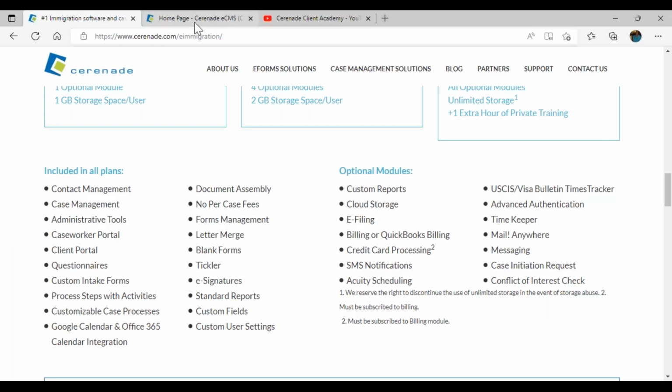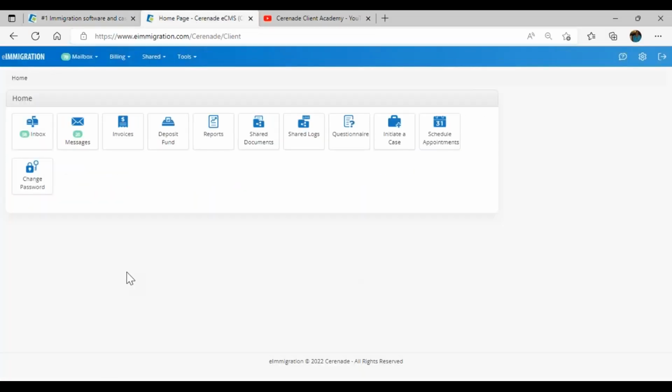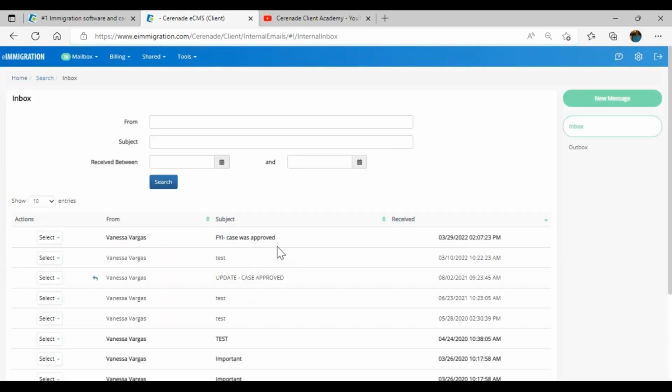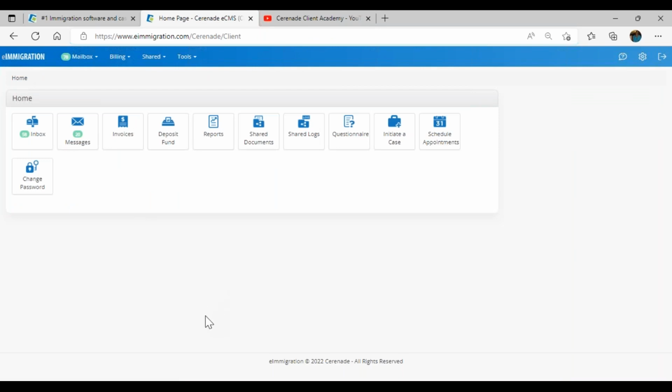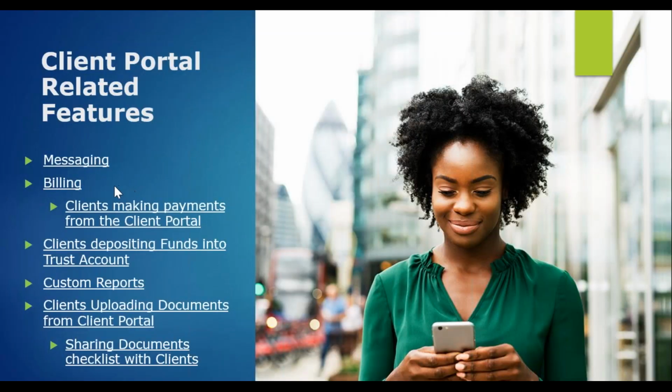When the client logs in to their client portal, they go to messages and they're going to see that message right here. Okay. All right. So of course they can reply back. They can send a message from their client portal. Again, this is more secure than sending a regular email because everything is encrypted and we work with Microsoft Azure.